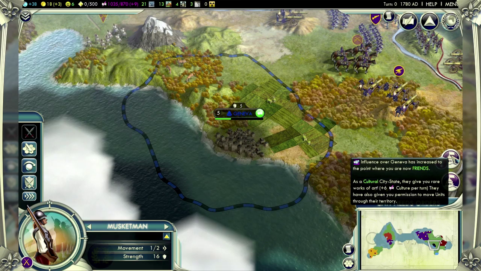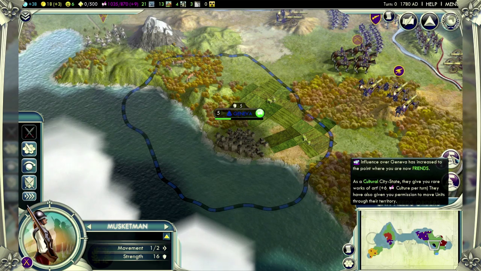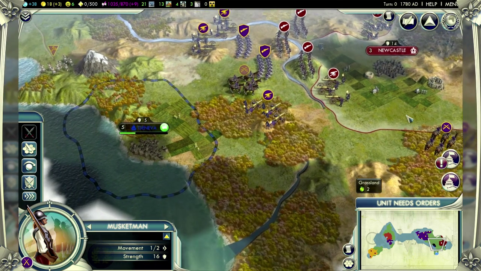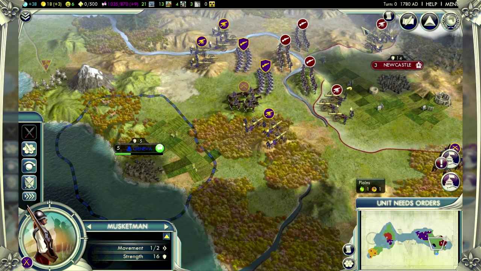But now that we've invested in friendship with Geneva, we have to decide how much we're willing to commit to protect Geneva. If Geneva is attacked by England, do we help protect Geneva? Maybe we can't risk war with England, and so Geneva might fall and we would lose the time and resources we've invested in them. The city-states cause a lot of gameplay to occur just by being something in the world that the other major civilizations can befriend or besiege, and they provided a lot of depth to the diplomatic game in Civilization 5.